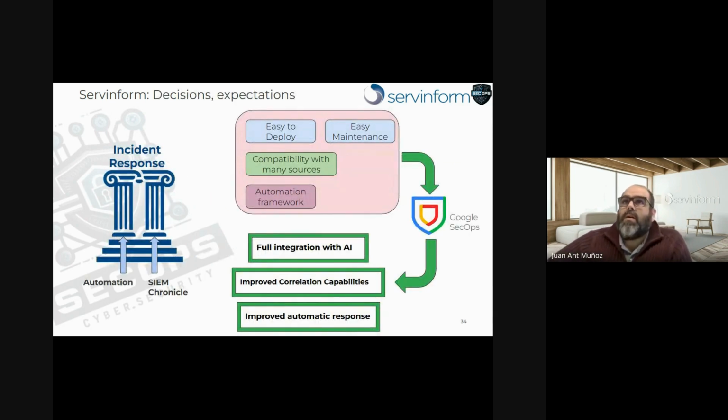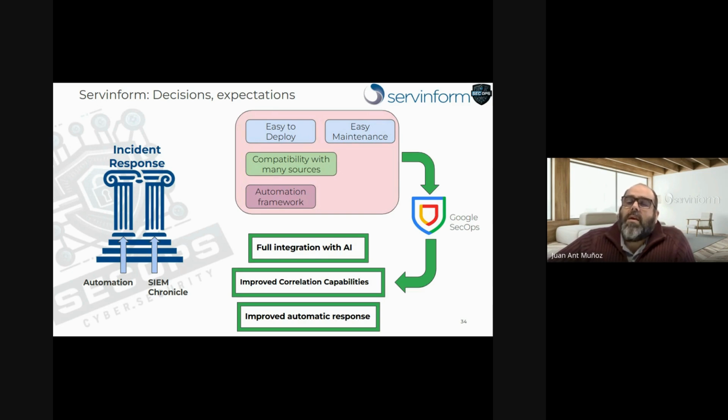So then we have to make some decisions and handle the expectations on what we are doing. Sorry, I didn't see the PPT. On incident response, as I already told, there are two things we want to achieve.